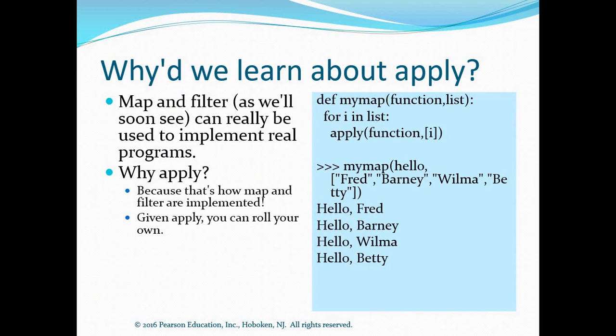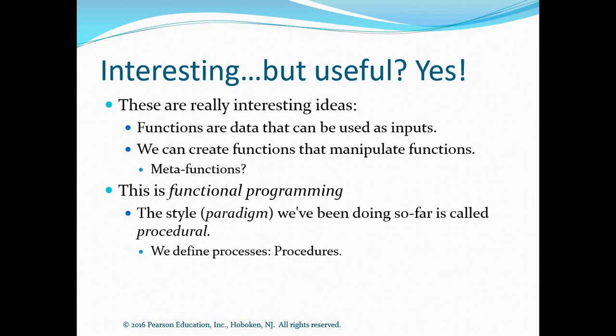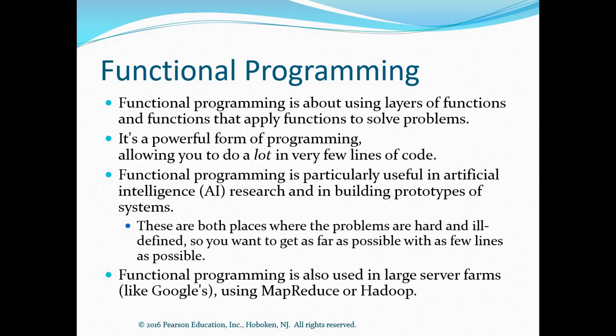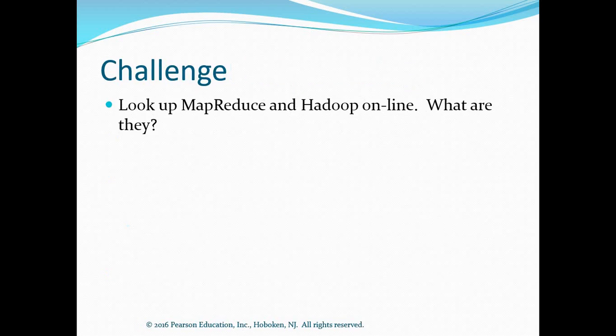As mentioned, apply is less helpful than map and filter, but can still be helpful if applied correctly. Functional programming is a goal for programmers to make their programs more efficient. Here you have an extensive description on functional programming. As mentioned on the last slide, these are big data resources. But what else are they?